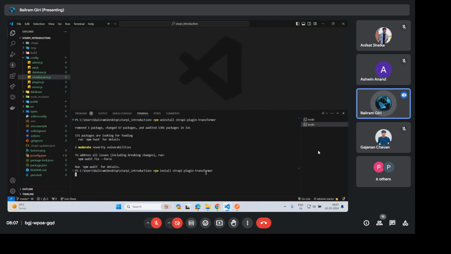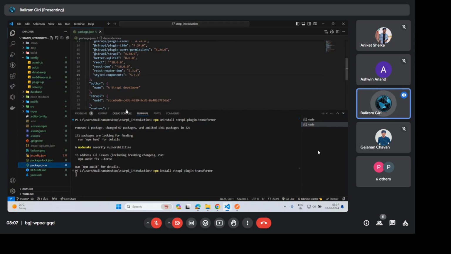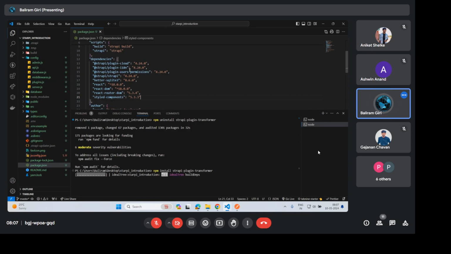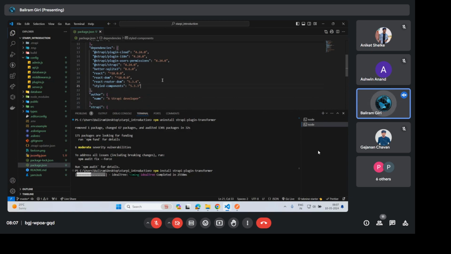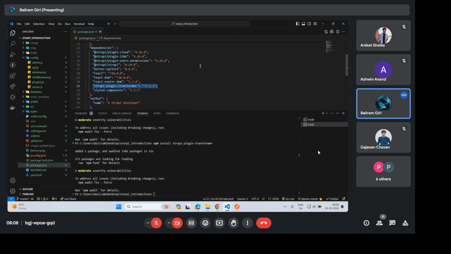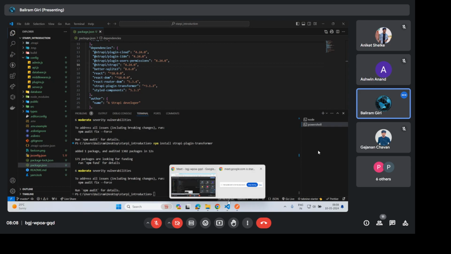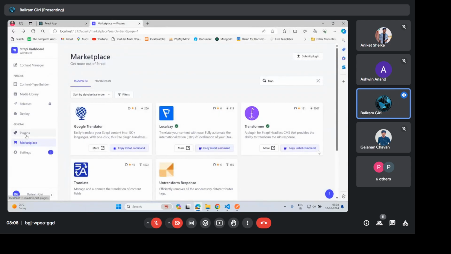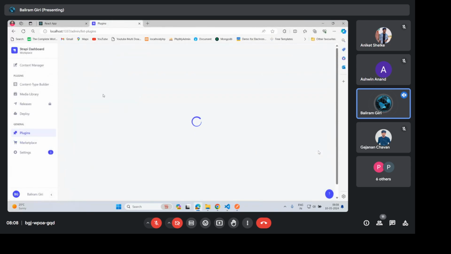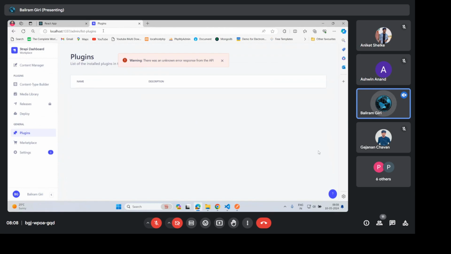Now, once it is installed, where can we see whether it is installed or not? In the dependency, right? Let it get installed. So now it is installed, right? Now if you see here and go to the plugin, you can see that the plugin is available.